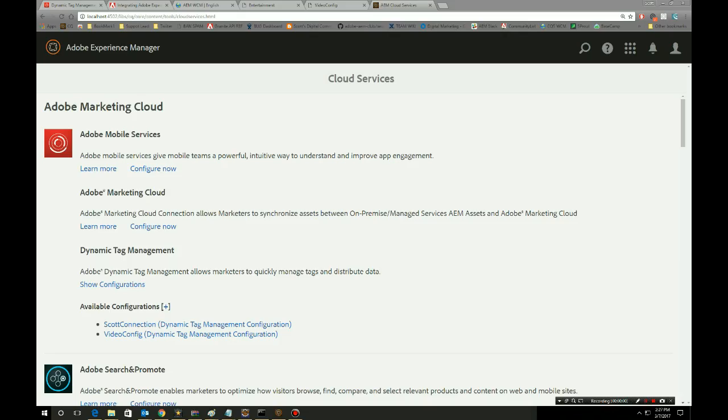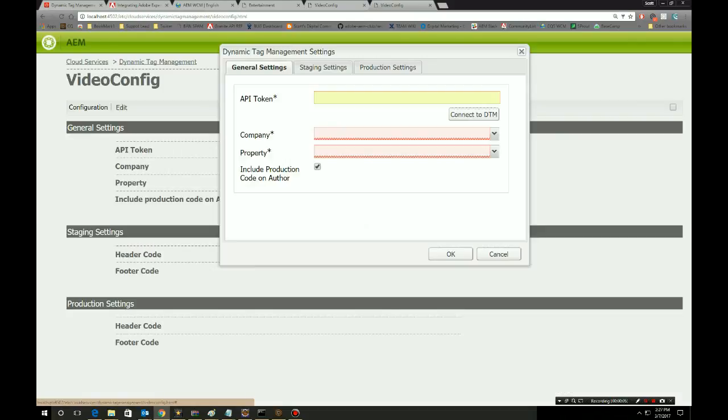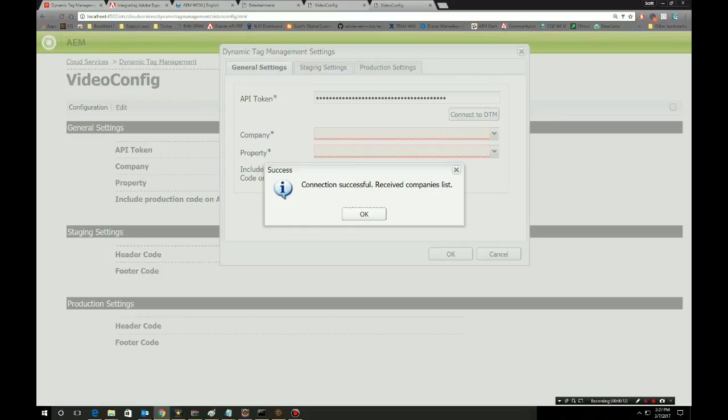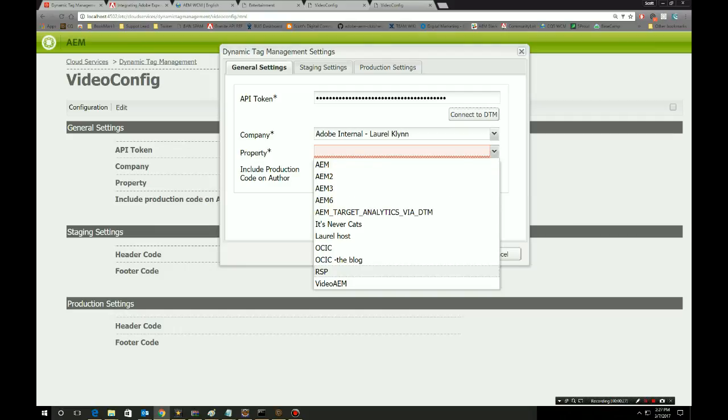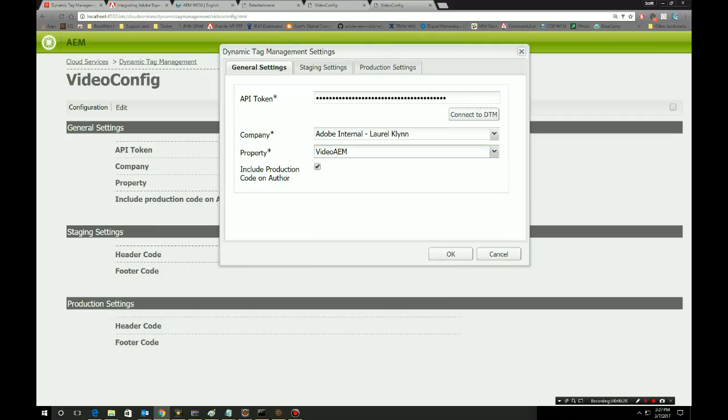So now we're back in AM, we can complete the configuration. So we want to go on video config, then we want to enter the API token. So we can test the connection by clicking connect to DTM. Now we're prompted with a message saying connection successful, retrieved companies list. So we can then select our, it says Adobe, then we can select our rule. So then I believe we created video AM in this video.